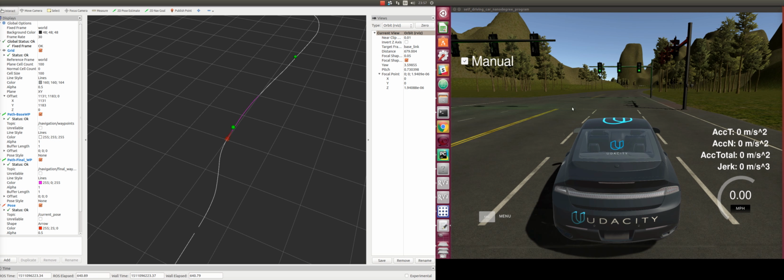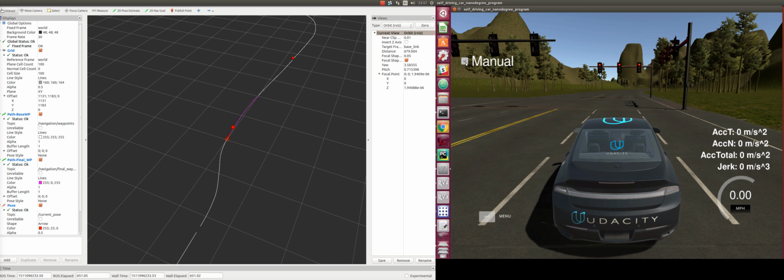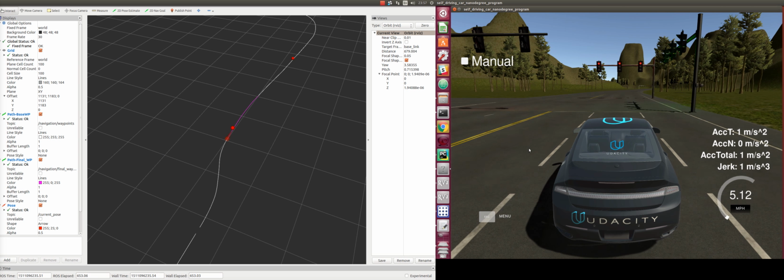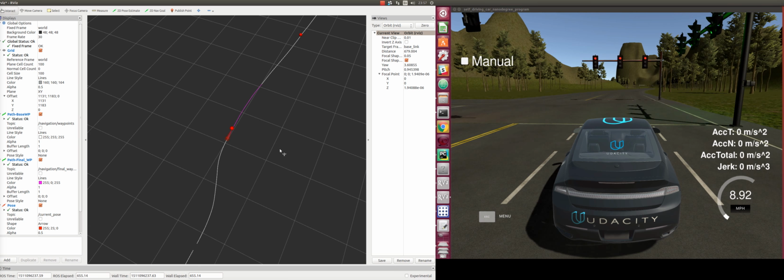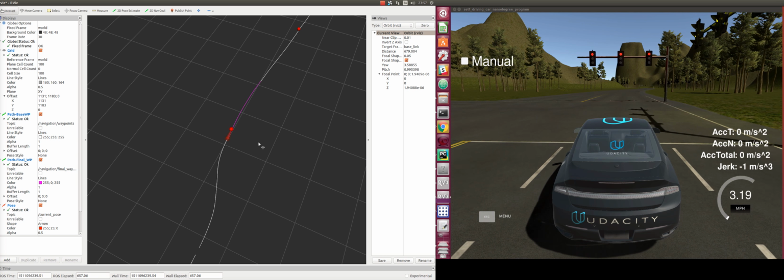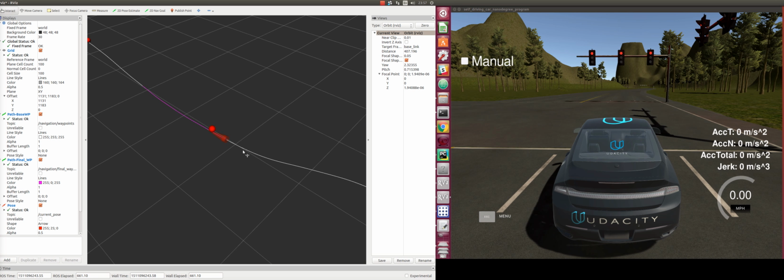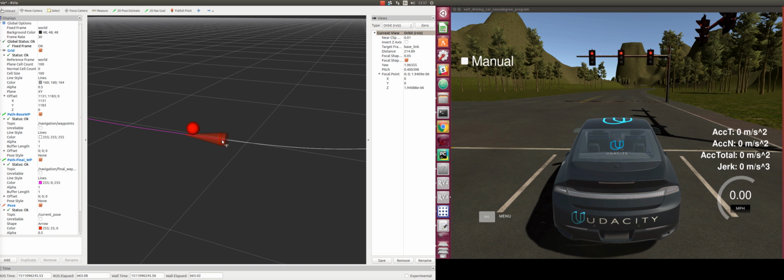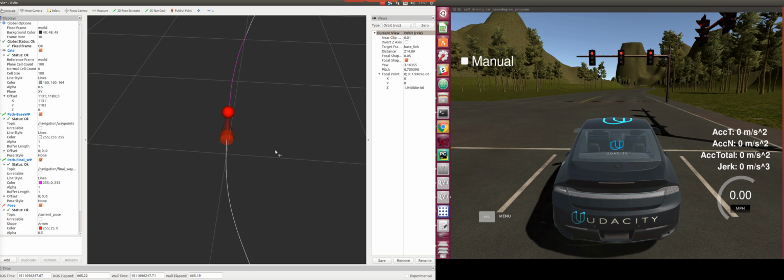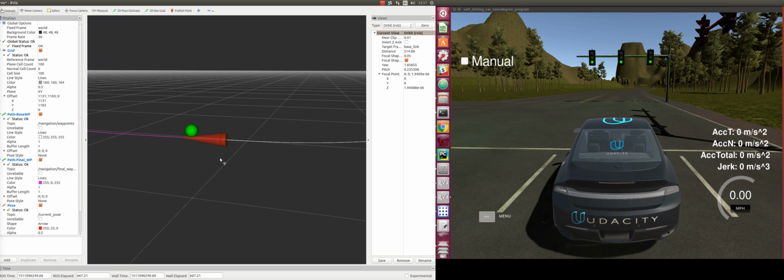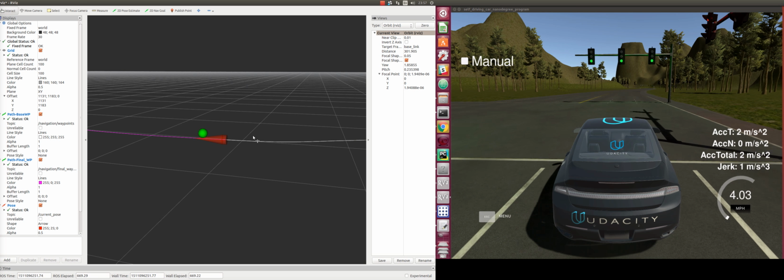So what you see here on the right is the simulator for this Capstone project, and we've got some visualization stuff on the left here. I'm gonna start the car, set it into auto mode. So what you see here on the left is the RViz tool that comes with ROS. You've got that arrow here. We don't have a model of the car, so we just use the big fat arrow to represent the car.